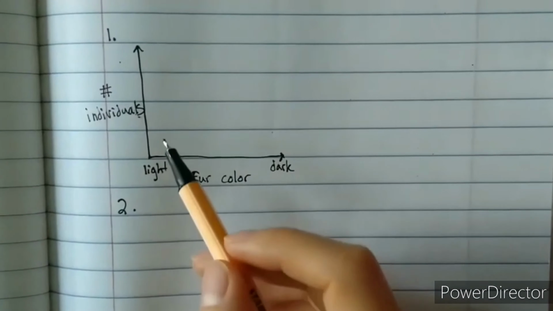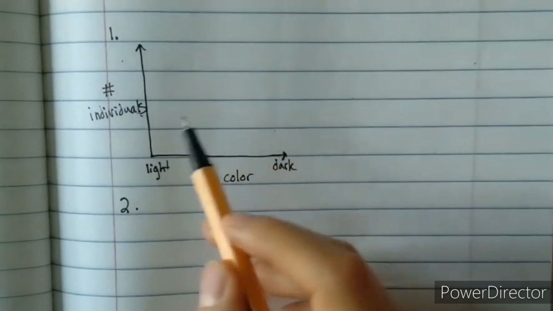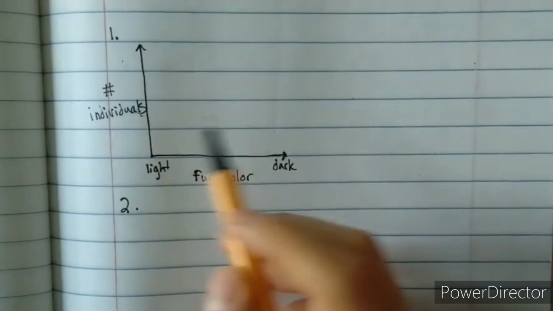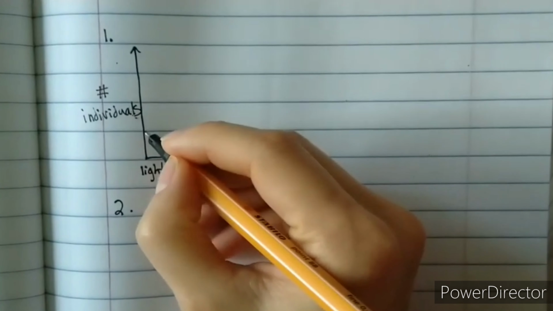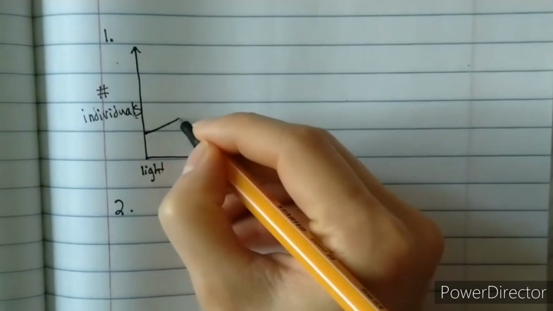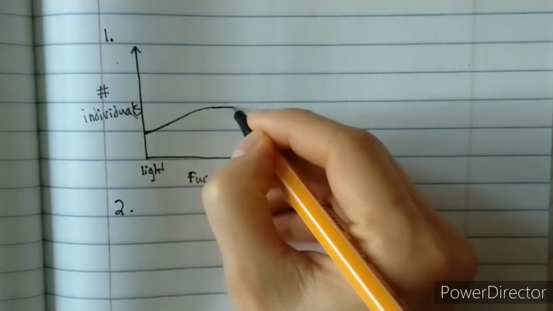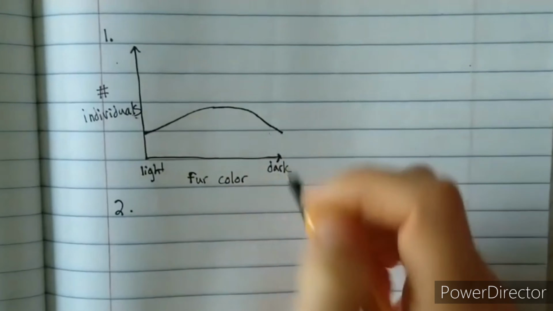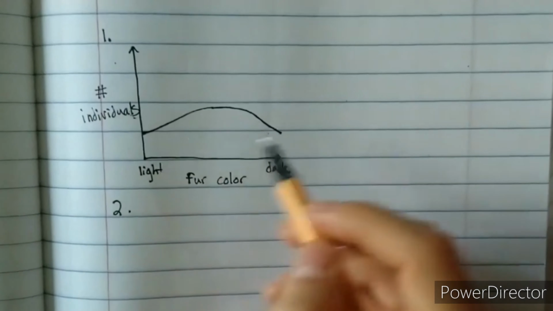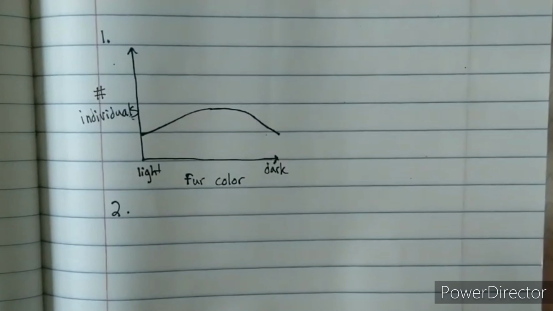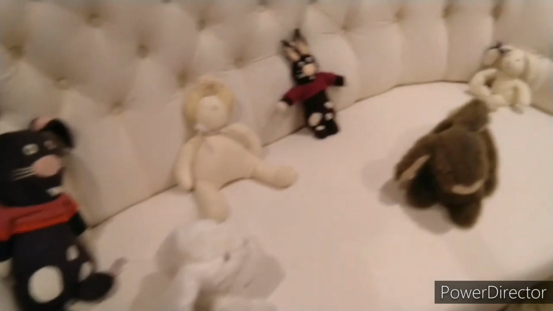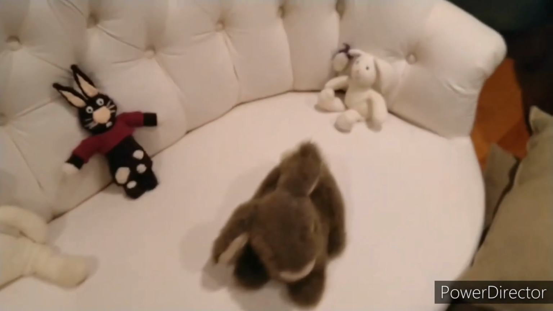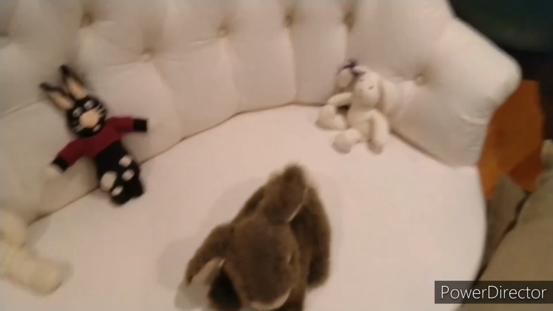My bunnies start off with a pretty even spread of phenotypes from light coats to dark coats, about the same number of individuals for all. In most populations, you're going to see a very slight rise in the middle of the phenotypes, and you have a lower percentage of the 2 extremes. This is where we get that classic bell curve that's usually used to describe populations. These bunnies live in a beautiful snowy wasteland. As you can see, there are already some problems with camouflage.